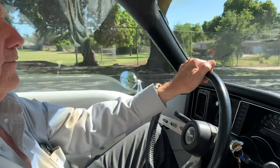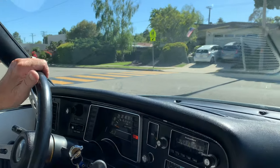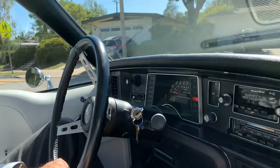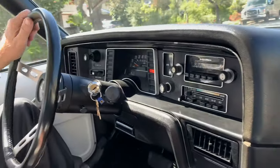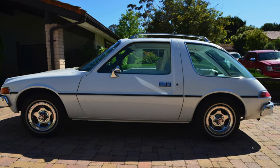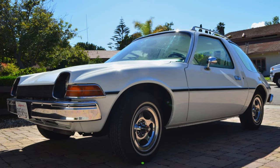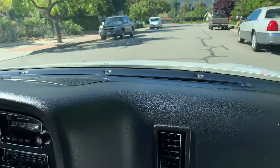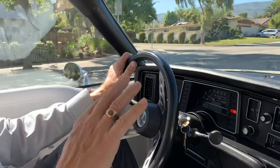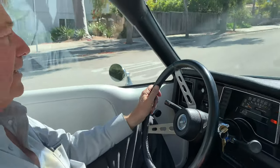If you're looking for something very unusual, very well maintained, and something that will grab everybody's attention, this is the car. It's extremely drivable — you can take this anywhere. When I drive it I listen to it, and you can hear that the shocks are working back there, they're active. Everything is tight on the car.